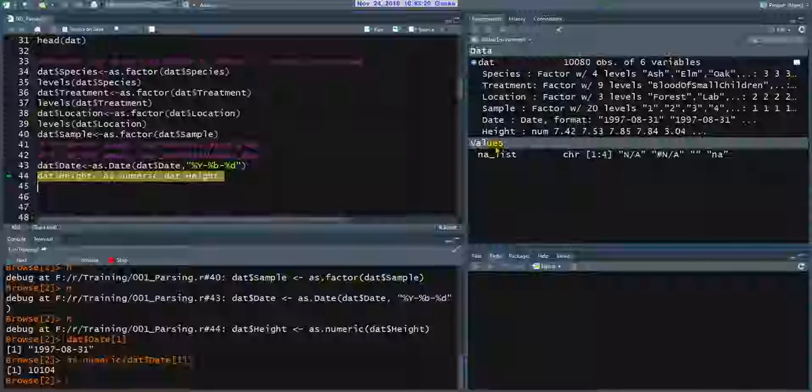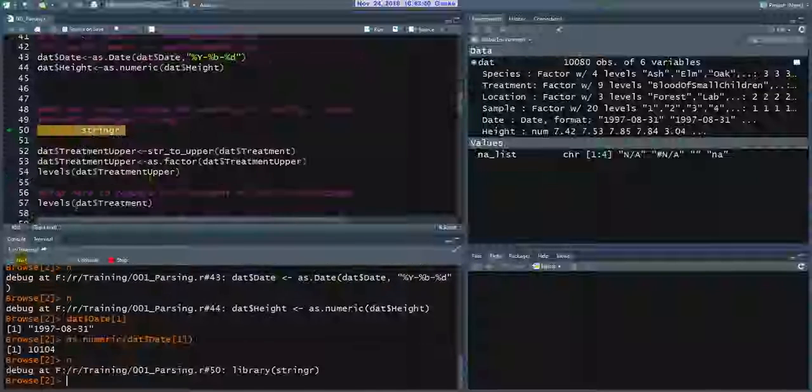The height, while it happened to come in as a numerical value, that's just coincidental because of the data that I made up. Yours may or may not. By being explicit like this and saying as.numeric and converting the height of my trees into a number, it takes away the possibility of quite a few weird things happening. So that really didn't change anything, but it's a good practice.